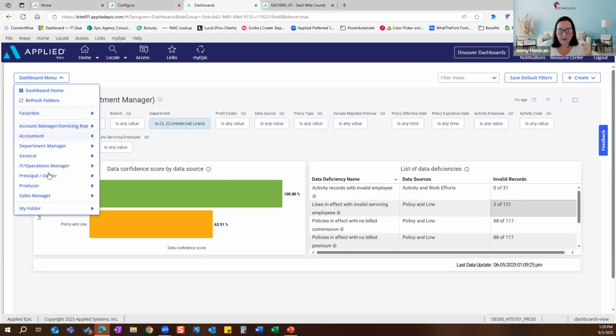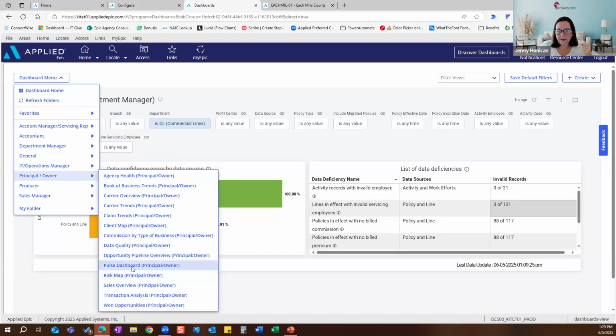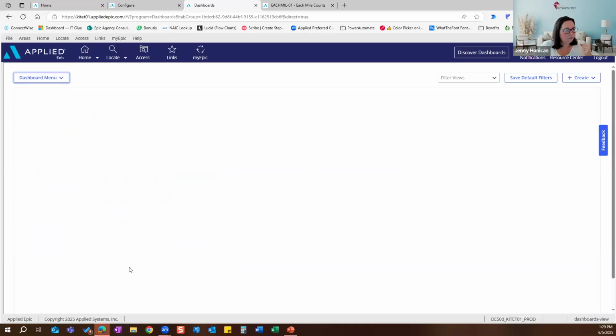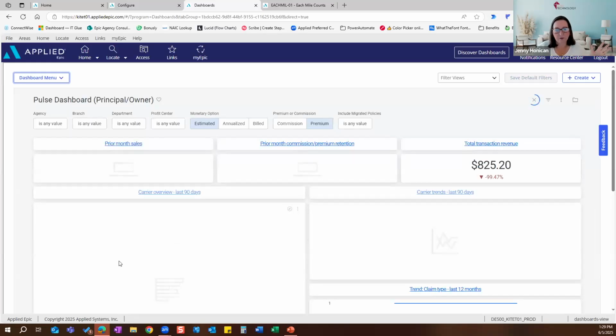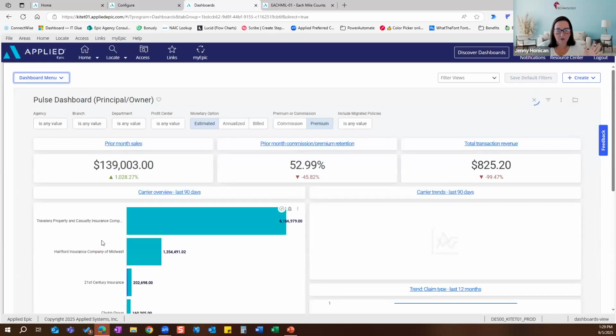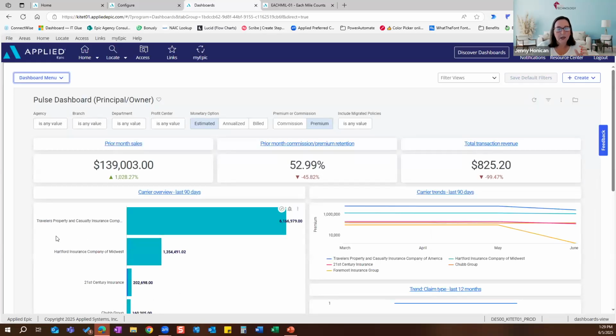All right, then the principal owner starts on this Pulse dashboard here. In addition to being able to view all of the roles, you see how I'm able to switch through all of the roles easily. They have a ton of dashboards available. They have the Pulse dashboard, a sales overview, transaction analysis, carrier overview, carrier trends. You can click to all these, just right here.